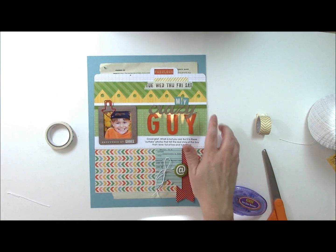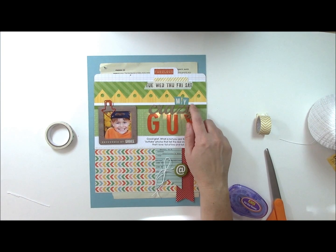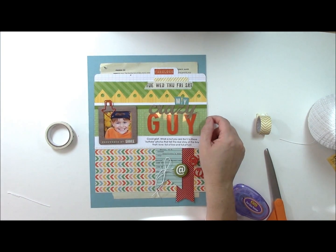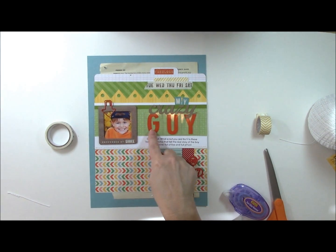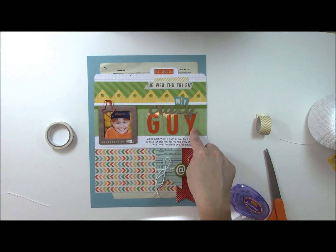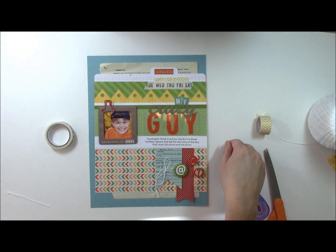Now, the way you can do combination titles is you can combine things like chipboard or die cuts or stickers. You can add in stamping. You can do multiples so that you could do a couple of words in a font like this, and then you could add in a few things, but a combination title is a really interesting, fun way to add a title to a layout.